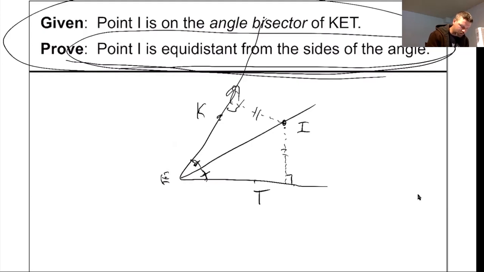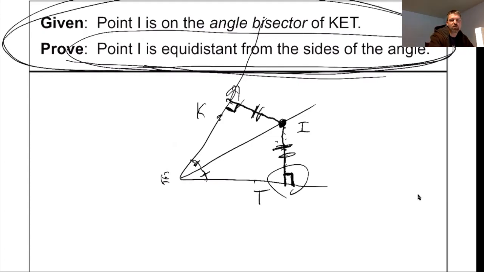You'll notice, of course, when we measure distance from a point to a line, it's a perpendicular distance. That's why I landed it here and there. If you have a point on the angle bisector, we're going to have a perpendicular distance be equal. So this segment and that segment will be equal. That fact is going to help us construct an angle bisector, and that's what I'm going to show you next. This proof would be a good proof to walk through. I might do that during our live session in class.